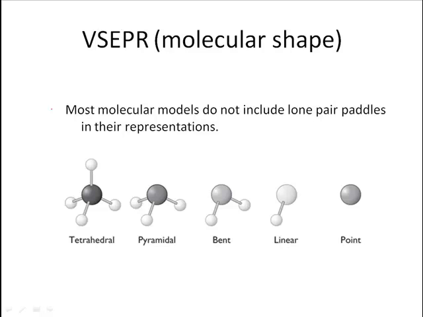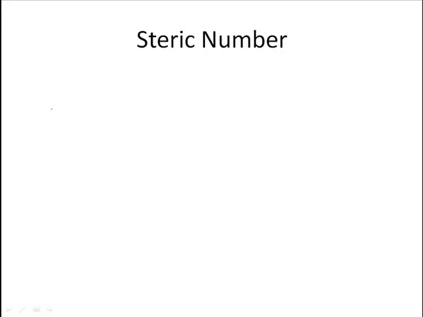So we've got tetrahedral as the basic shape. Ammonia's basic shape is called pyramidal. Water's basic shape was bent. HF was linear, and Ne was point. So these basic shapes here are some of the basic names you want to be familiar with. This time we're going to look at how these shapes are made, specifically using VSEPR theory.